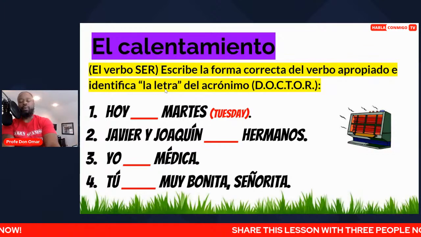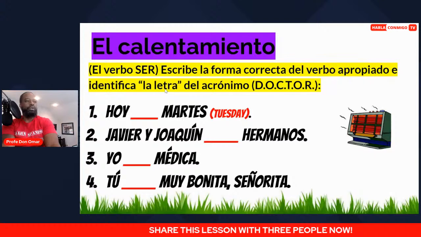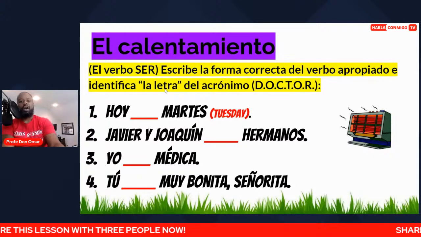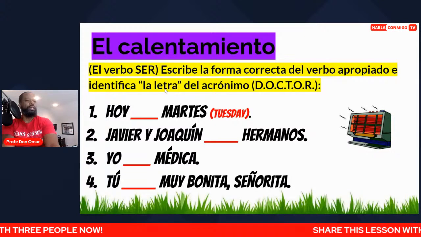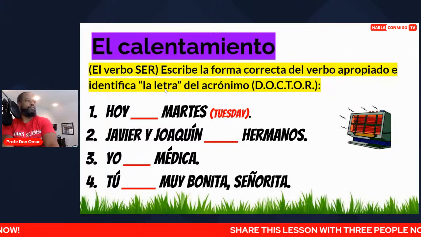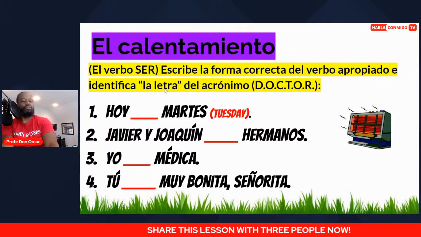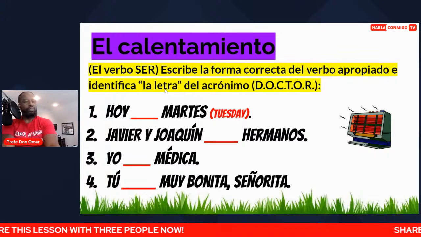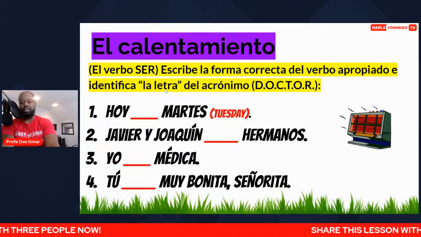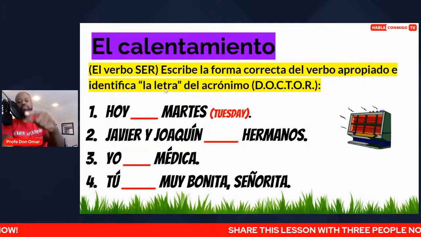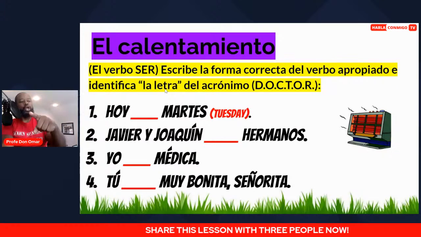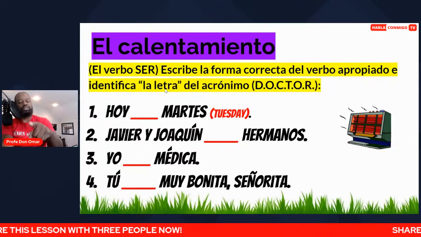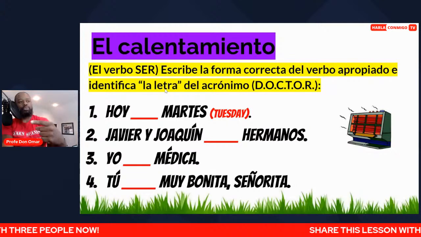All right. So remember, we had the acronym DOCTOR from our last class. We want to make sure that you know which letter applies to the choice for your conjugation of the verb ser. So if you weren't with us before, let's run through DOCTOR really quickly. All right, Mr. Stephen X, thank you, señor. Gracias. Mr. Stephen X, if you can also add in your letter from the acronym from last week. We talked about DOCTOR. So which letter would that be? Meanwhile, I'm going to run through these quickly.